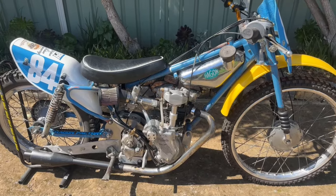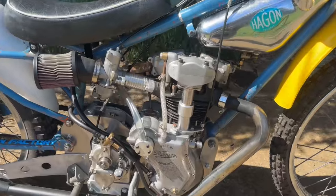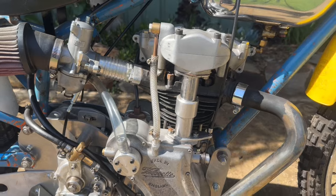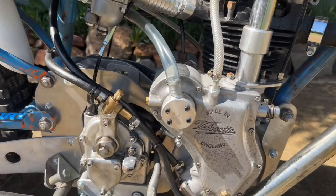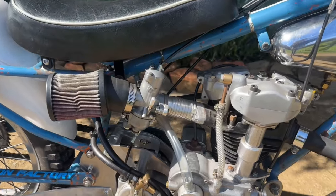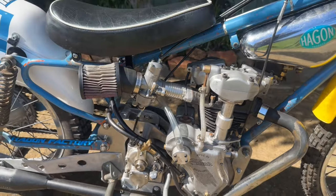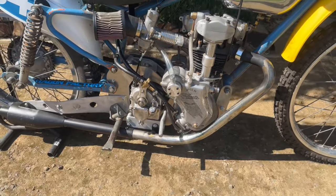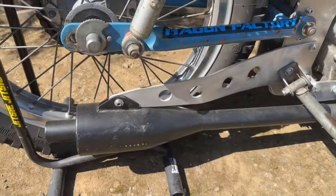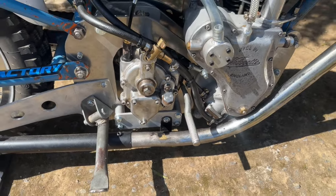At a first glance at this engine you'll notice something different. The pushrod tube is completely different than usual — it's an Alan Straughan special, it's got O-rings and all that sort of stuff so it doesn't leak. We've got the breather on here to help relieve pressure out of the crankcase, and we've got the inlet manifold as well. He's done a fantastic job making all these parts up. As you can see we've got the K&N filter, the muffler I made, and the gear stick straight out of the side of the box — so no linkage.